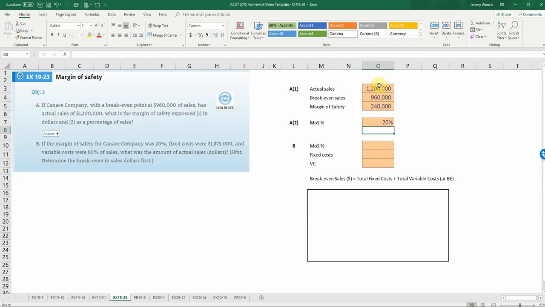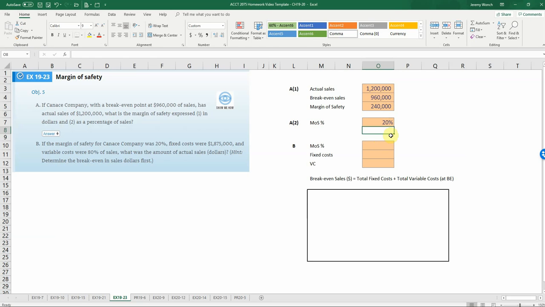What are the actual sales in this situation? We just have to do a little bit of algebra to back into our number using formulas that we already know.